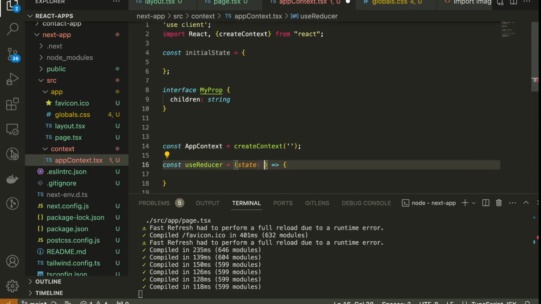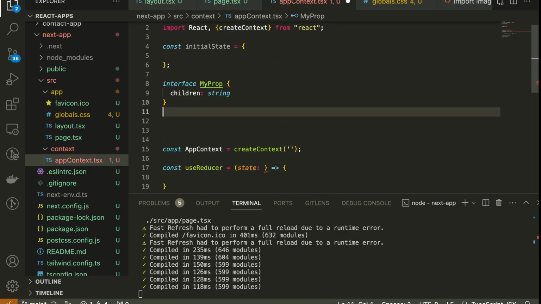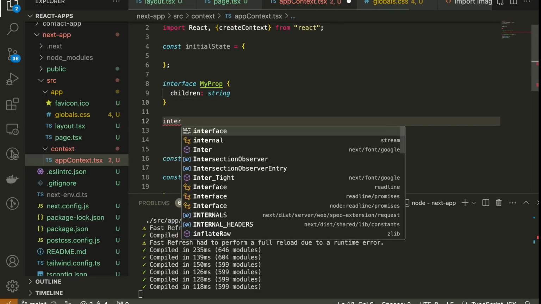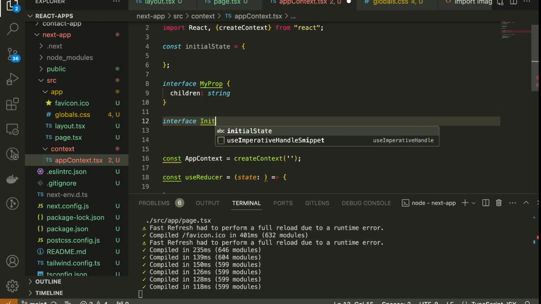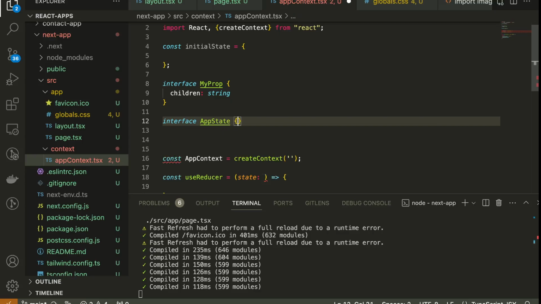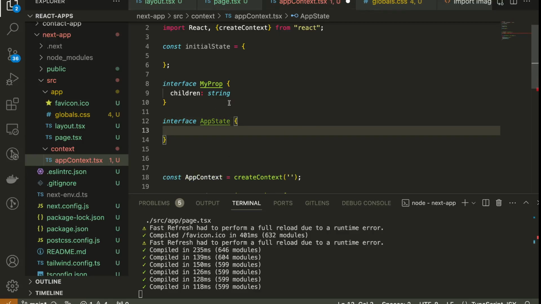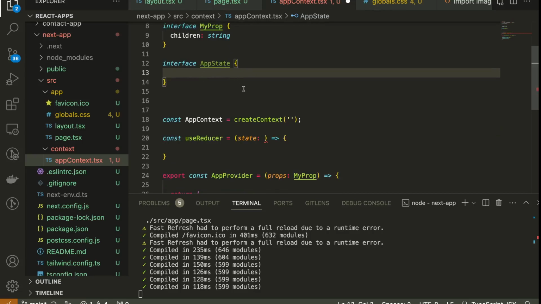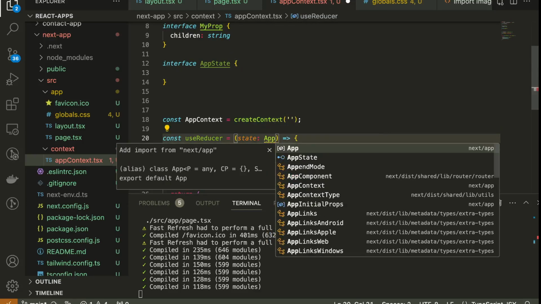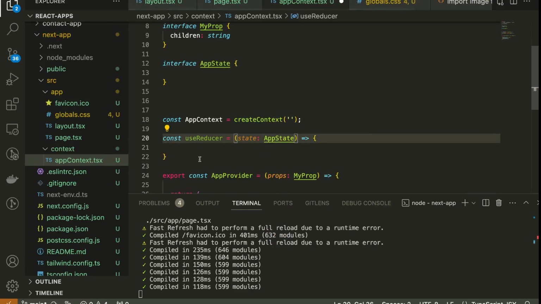We need an interface for the initial app state. We can call this the app state, which is this. No worries, it will make sense in bits. And in the app state, we don't know what yet. So this is just going to be our app states, alright? We don't know what is going to be there.